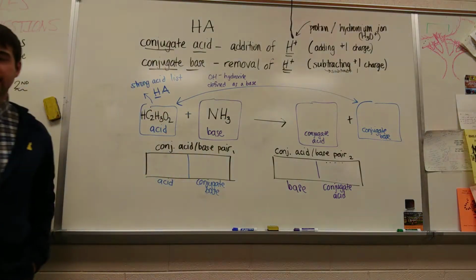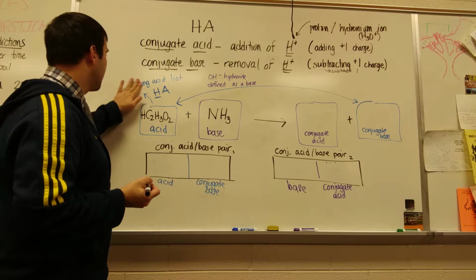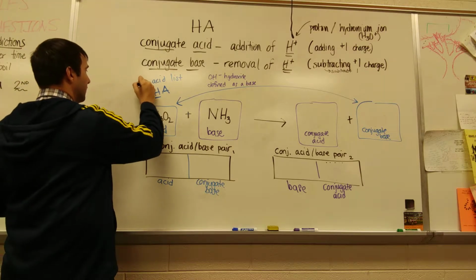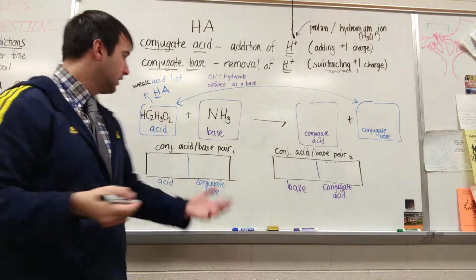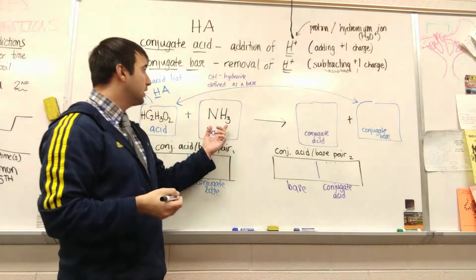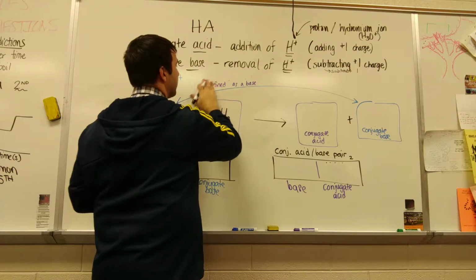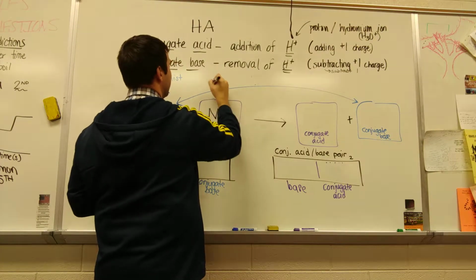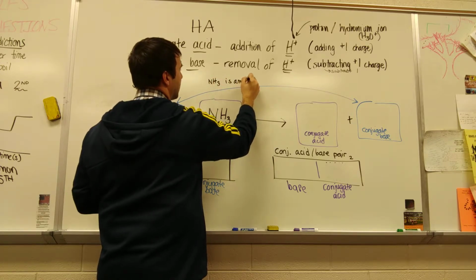These are both weak acids and bases. How do I know? This has an H in front of it, and this is a weak acid. How do I know? It's not on my list, or I'm telling you. So this is a weak acid. And NH3 is a weak base. So NH3, we should be familiar with it. It's our new best friend. NH3 is ammonia, and that's a weak base.